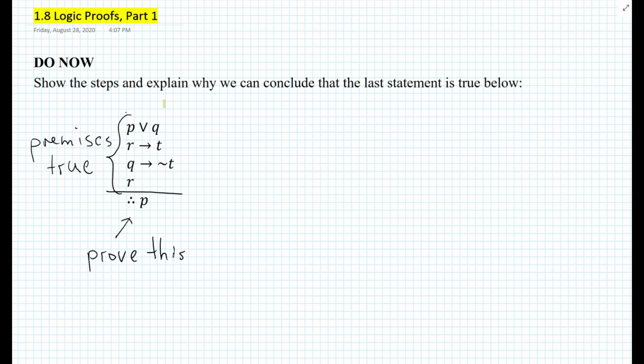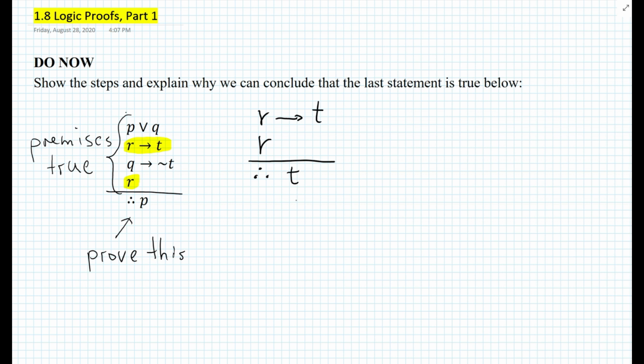Let's say you take the second given over here, okay? If R then T, and then we're going to take R. Is there a way to combine it? And the answer is yes, okay? So let me write this out. So we have if R, then T, then we have R. Now, is there anything we can conclude from these two givens? So the answer is yes. If R then T is true, and R is true, therefore T must be true.